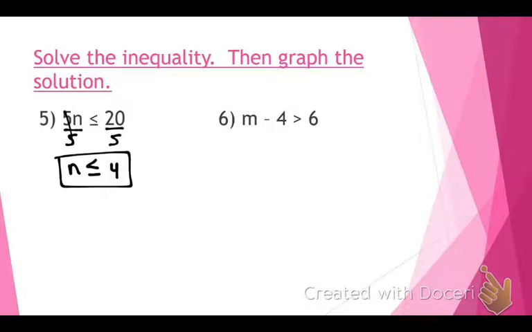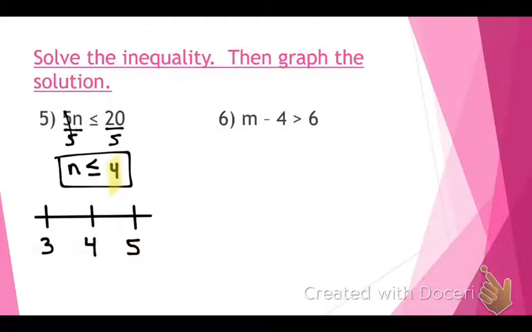Now, it asked me to solve the inequality and then to graph the solution. When I graph the solution, how many numbers should be on my number line? 3 of them. Okay, does anyone remember what number goes in the middle? The number that's your answer. So what should go there? 4. The number 4. What is less than the number 4? 3. What's bigger than the number 4? 5. Okay, so you can see right here, I've got 3, 4, 5, all right?